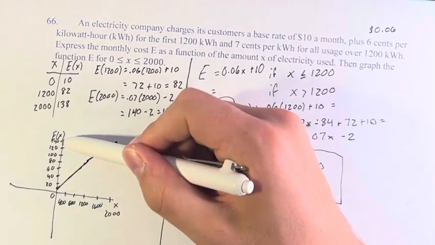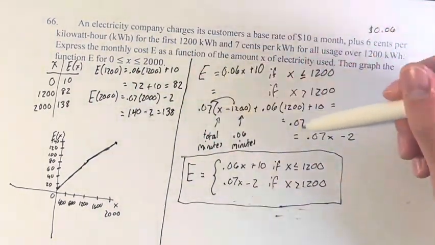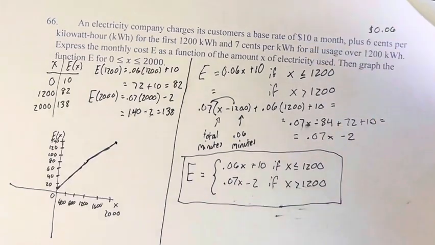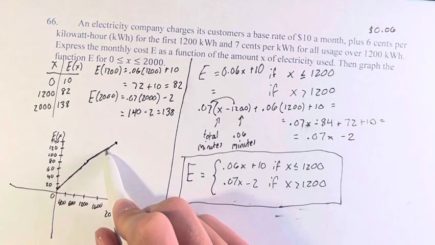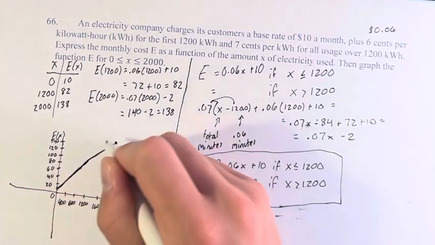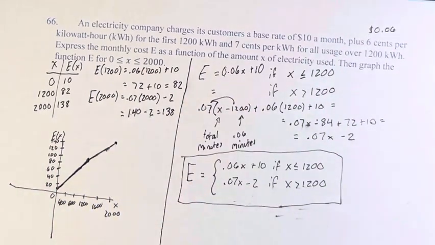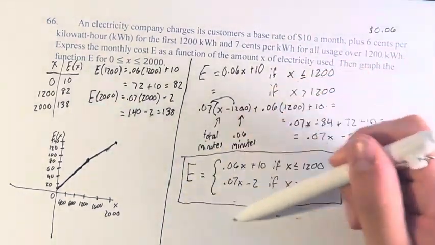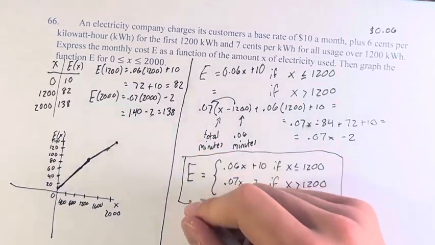Since I didn't perfectly space these out, because you can't do that by hand, we're not accurately able to see the difference between 0.06 and 0.07 slopes, right? It's just not possible. In fact, it looks on mine like the 0.07 slope is actually less, which of course it's not. But on a graph as delicate as this, I think the only thing you have to recognize is that there's two separate line segments, which are represented exactly in the more helpful way by these two equations for these two ranges. This is your function E of x.